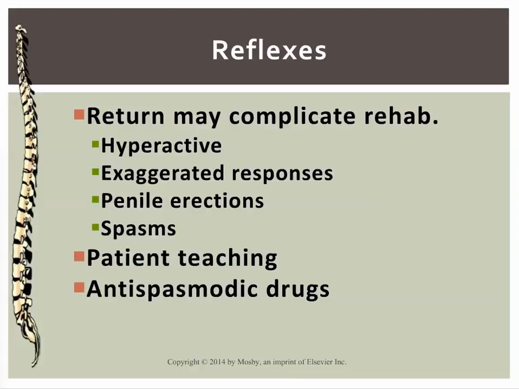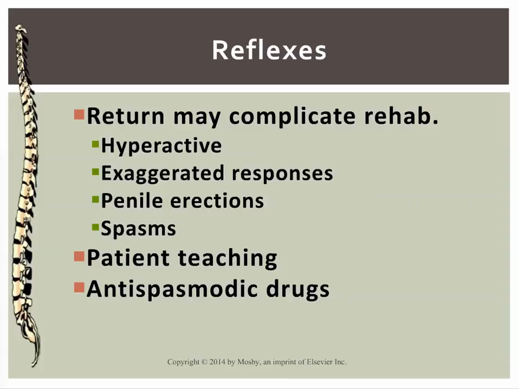Once spinal shock is resolved, the return of reflexes may complicate rehab. Lacking control from the higher brain centers, reflexes are often hyperactive and produce exaggerated responses. Penile erections can occur from a variety of stimuli, causing embarrassment and discomfort. Spasms ranging from mild twitches to convulsive movements below the level of the injury may also occur.